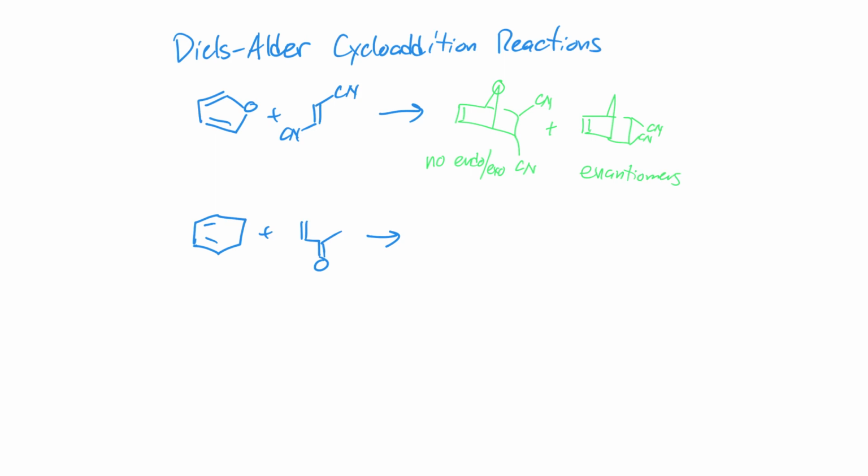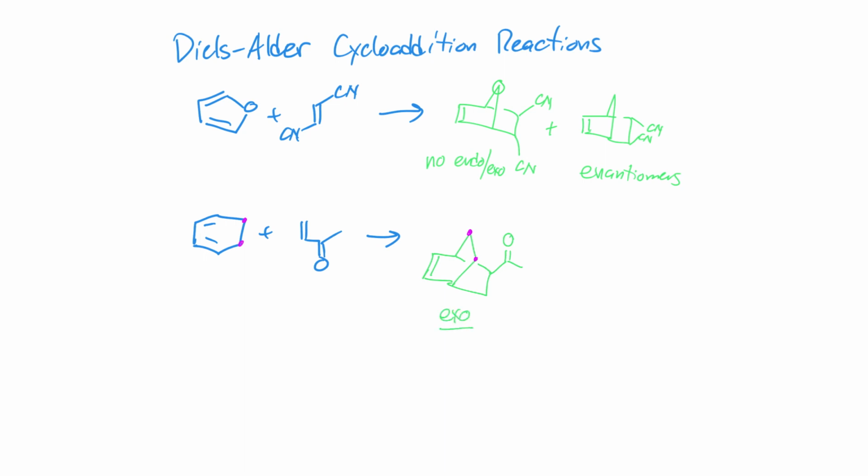Let us look at the second option. We've got just one electron withdrawing group on the dienophile, so we're expecting endo and exo products. We've got a 2-carbon bridgehead now. So if I draw that, I would use the same setup, except I would have 2 carbons. And let me identify those 2 carbons again, just so we can keep track of them. And then I would have my ketone. Is this the endo or the exo product that I've drawn here? Ask yourself that question.